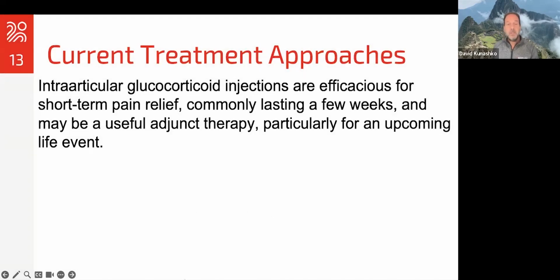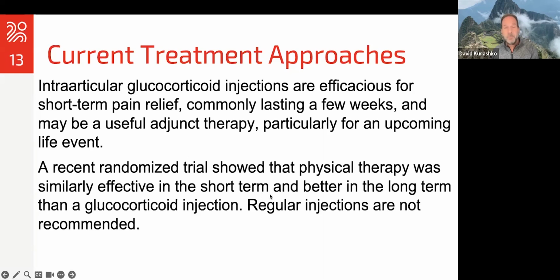Anyway, intra-articular glucocorticoid injections seem to be helpful for short-term pain relief, maybe lasting a few weeks or what have you. And so it can be a useful adjunct therapy. But the long-term thinking is you don't want to have regular injections, because that may actually cause more issues with the joint health. So, personally, I don't think that's the best approach.